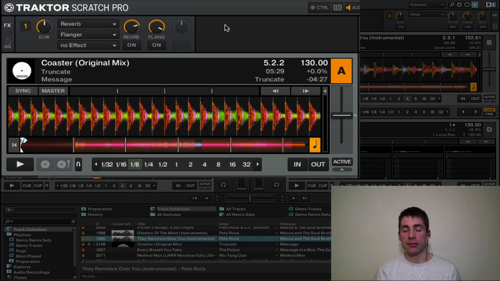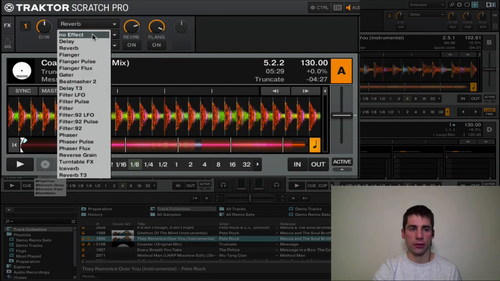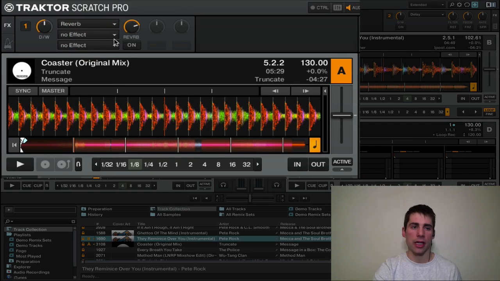One thing to keep in mind when saving snapshots in group mode is that the snapshot is going to apply to all the effects that are loaded in the group. So to make sure that you don't accidentally save a snapshot for an effect you don't want to, it's best to just do one effect at a time. So you can do that just by making sure that you only have one effect loaded in the group mode at a time.